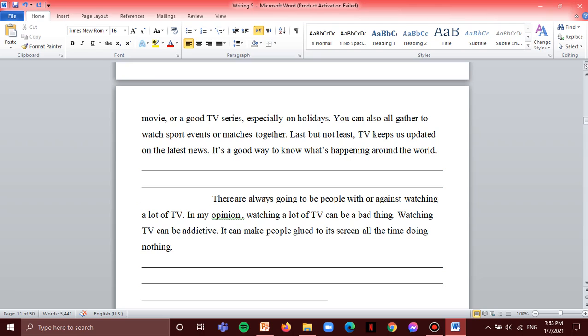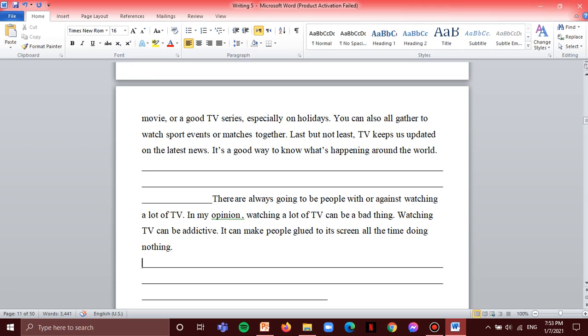We said we have to say that there are always going to be people with or against this issue. So there are always going to be people with or against watching a lot of TV. And here I have to say which side I'm on. How am I going to say it? I start with saying, in my opinion, comma, watching a lot of TV can be a bad thing. This is my own opinion. I'm against watching a lot of TV.